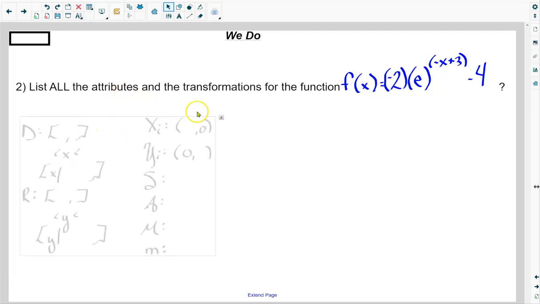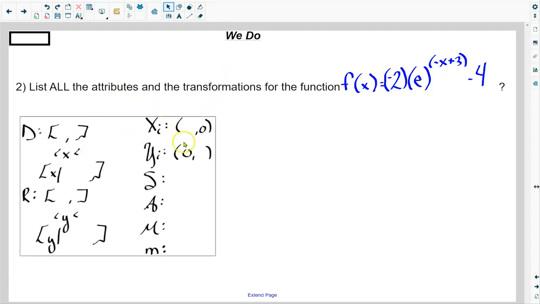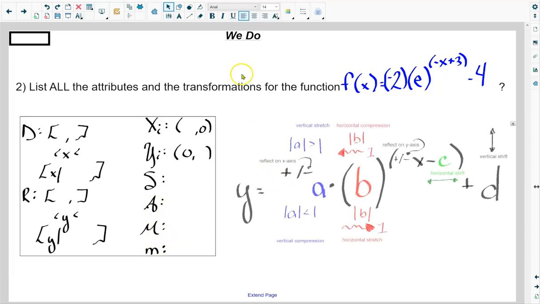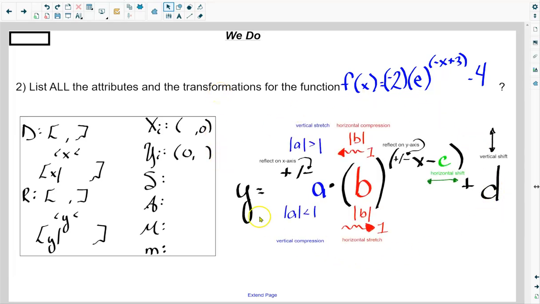So attributes, nothing's changed, okay? Domain, range, the intercepts, symmetry, asymptotes, max, min.